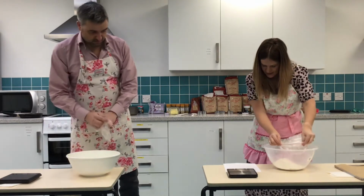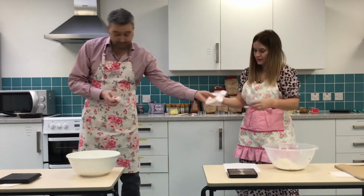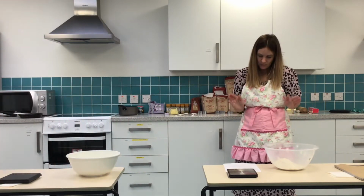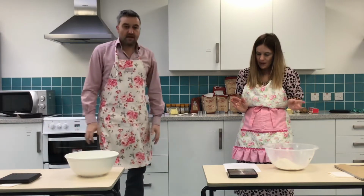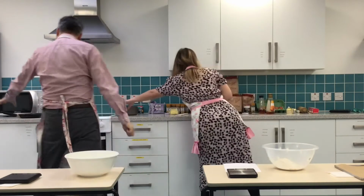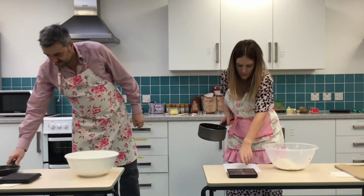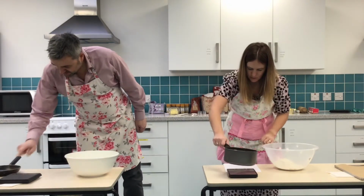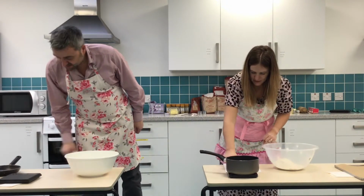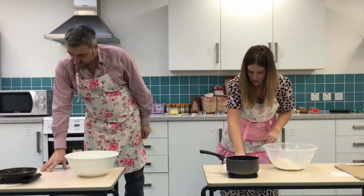Now we need to add our ingredients that we call our wet ingredients, really. Now we didn't send those home because we thought that might get a bit messy. So for this job we need to weigh out 50 grams of butter and 100 grams of golden syrup. I'm going to pop those into a saucepan. I'll take this frying pan. It will still work. And I've got my scales, so I'm going to turn my scales on and set it to 0 so that I can just measure straight into my scales.